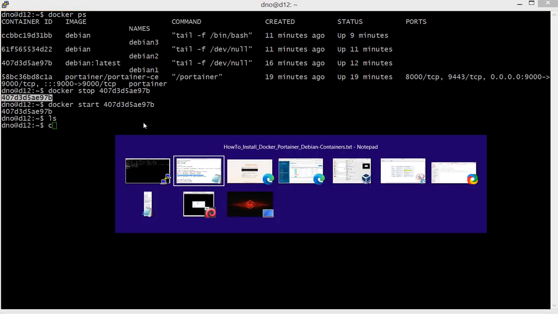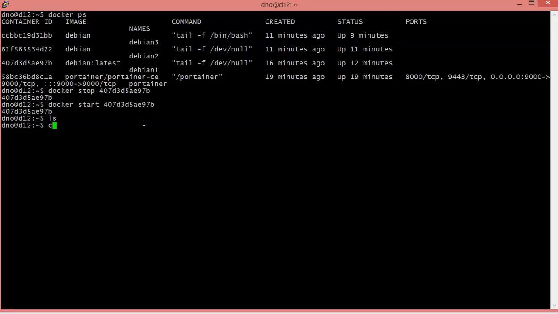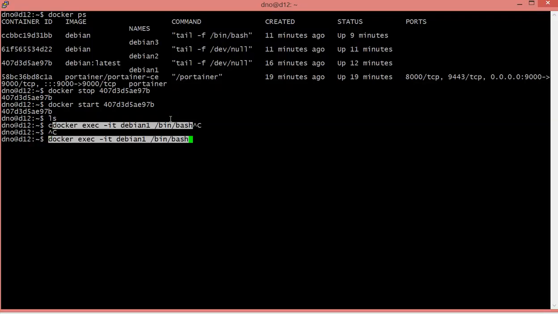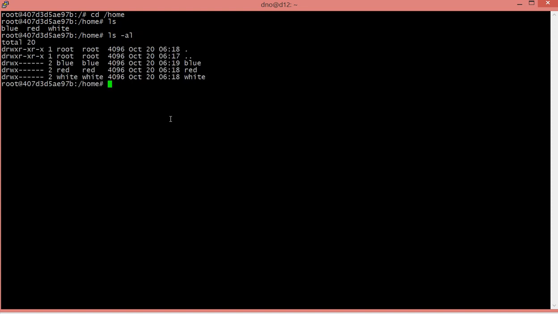Oh, we need to jump into that, right? We need to exec it debian 1 bin bash, and then there you are, red, blue, and white. Good.